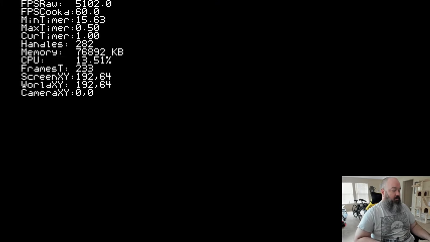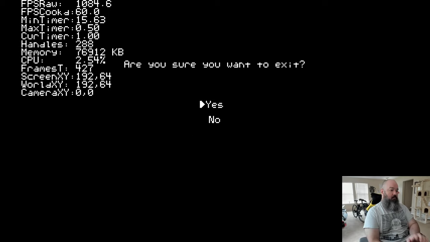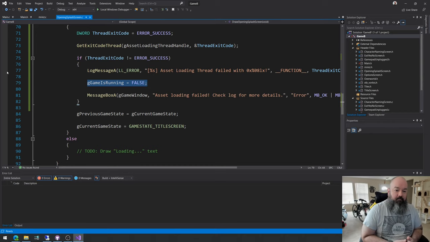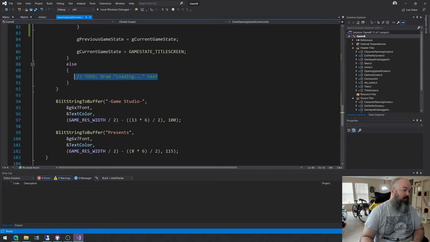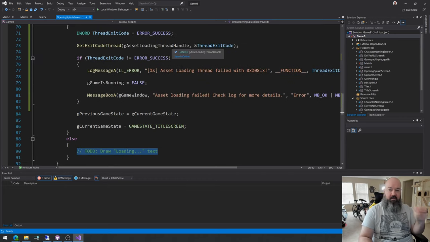So let's let this build run. Everything is still working perfectly fine. Okay, so that's kind of cool. Today we worked on a couple more multi-threading issues, which, like I said when we did the introduction to multi-threading in the last episode, everything gets more interesting and more complicated when you introduce more than one thread, which we have now done. And now that we have done it, I don't even know if we're going to need another thread other than the one we just created for asset loading. I still want to do this drawing the loading text thing, which we'll do. Maybe a little blinking cursor.